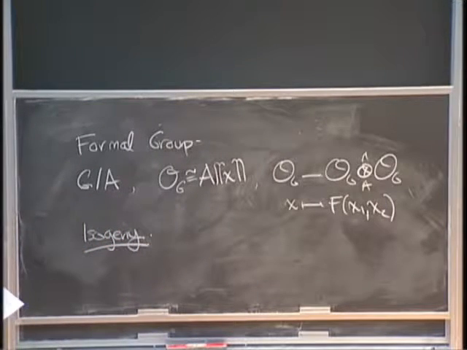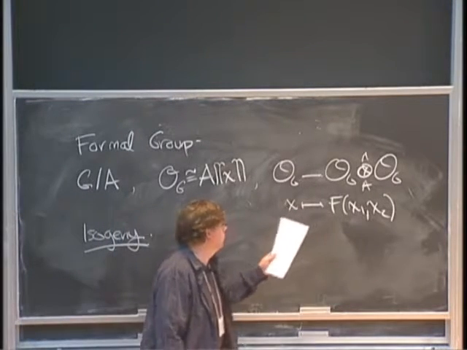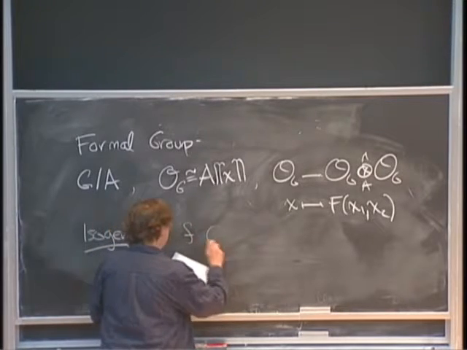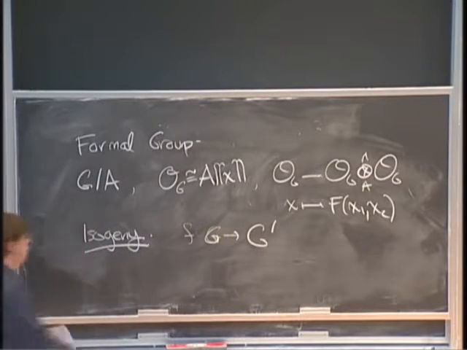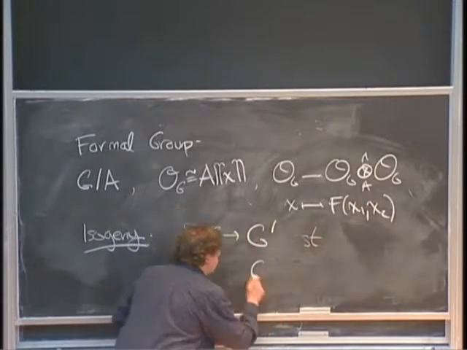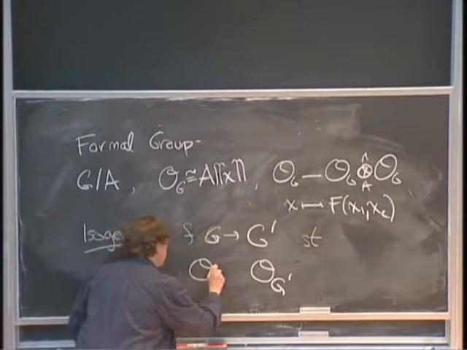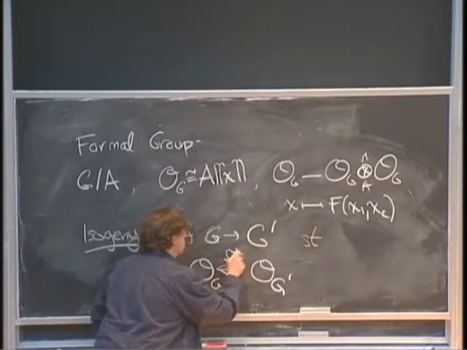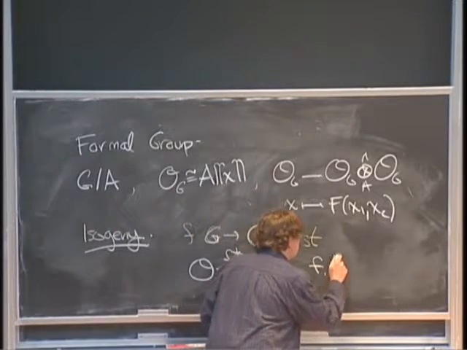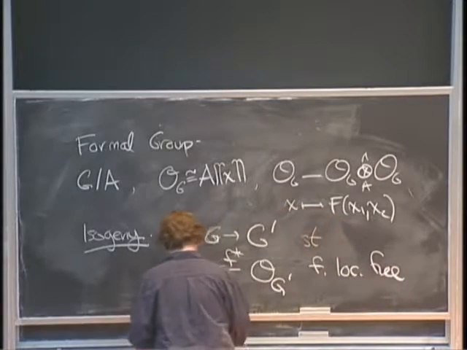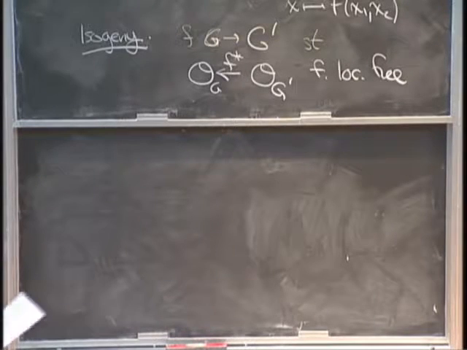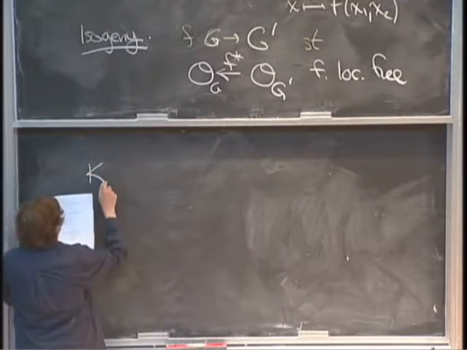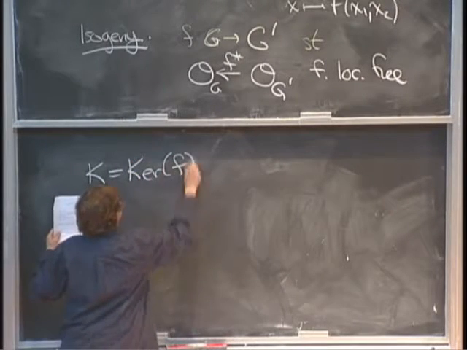A formal group is some kind of Hopf algebra. So there's a notion of commutative Hopf algebra, and so there's some notion of a homomorphism. An isogeny is a particular kind of homomorphism, like that, F, such that if you take the resulting map on function rings, which goes in the other direction, F upper star, it should be finite and locally free. The nice thing about that is when that happens, you have a very nice notion of a kernel. You can do this even more generally, but they're nice if you have an isogeny.